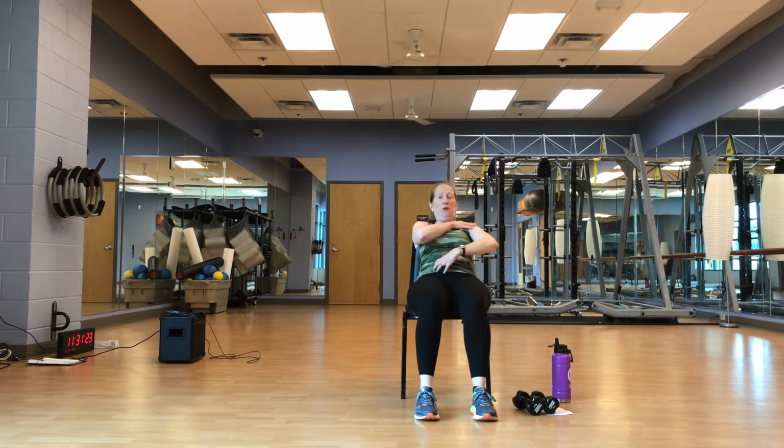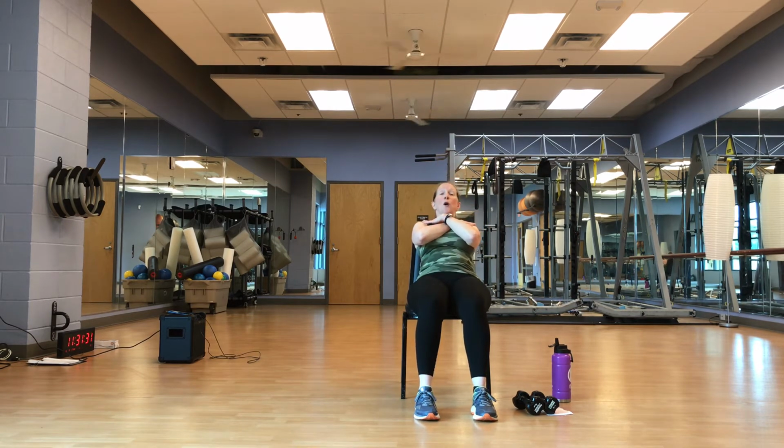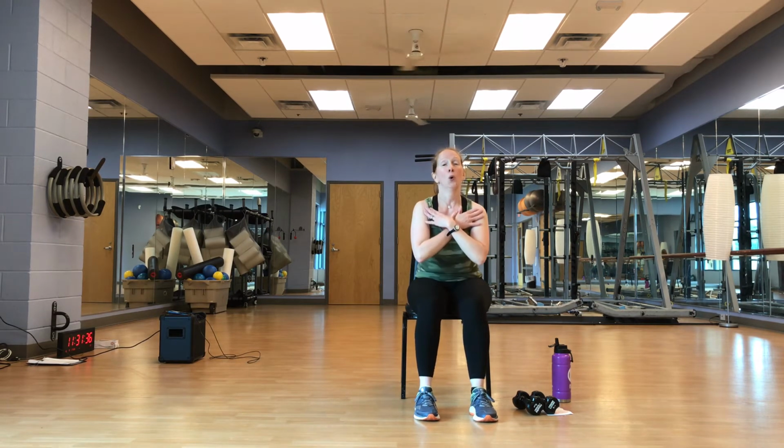I just really wanted to focus on those abs, those lower abs a little bit more. Eight. Chest is proud, core is tight. Blow out on the hard part. Exhale. Inhale. Four.